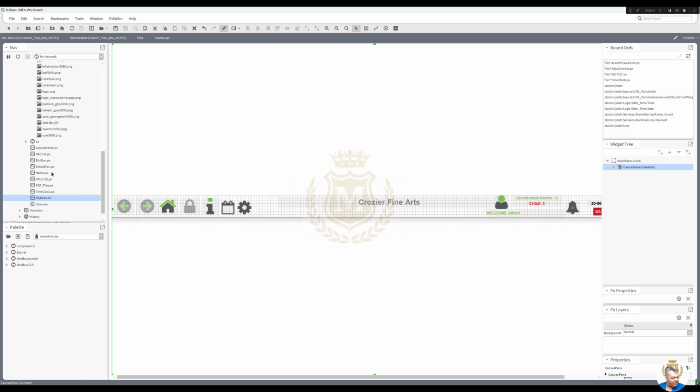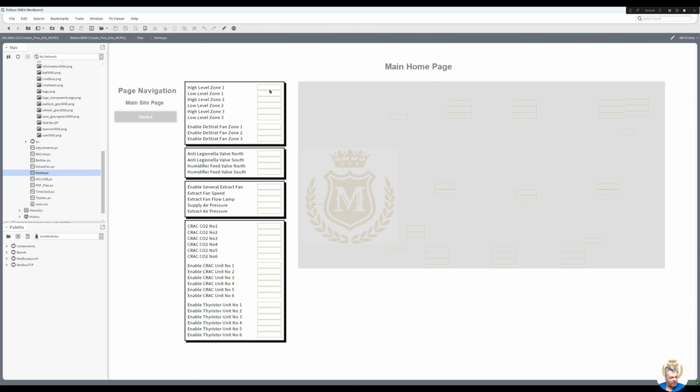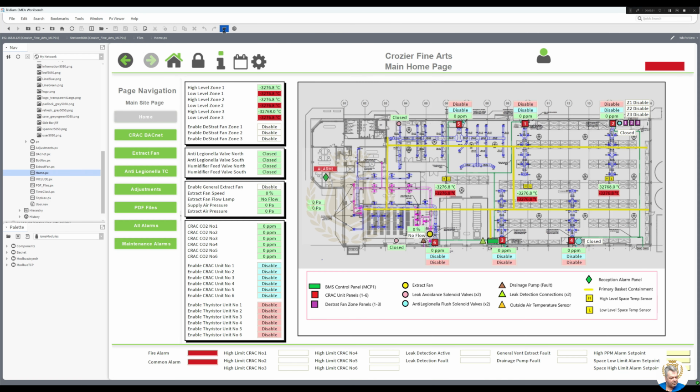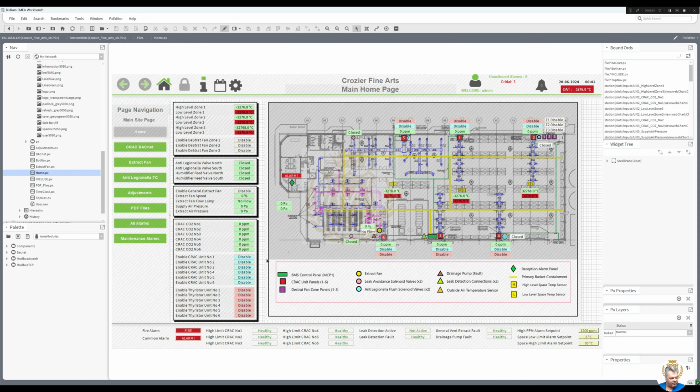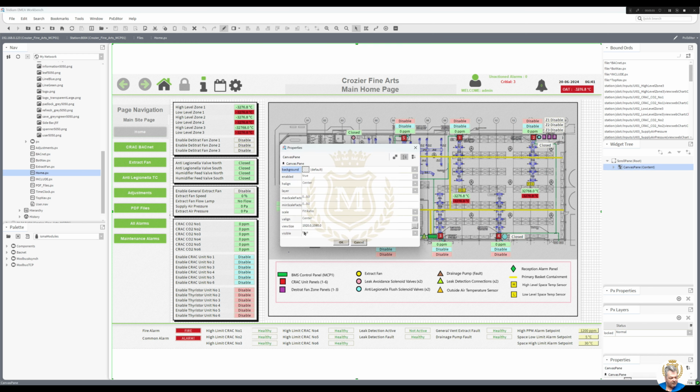And let's have a look at a main page. You will see my page size is 1920 by 1080. So 1920 wide and 1080 depth. So that's my page size.